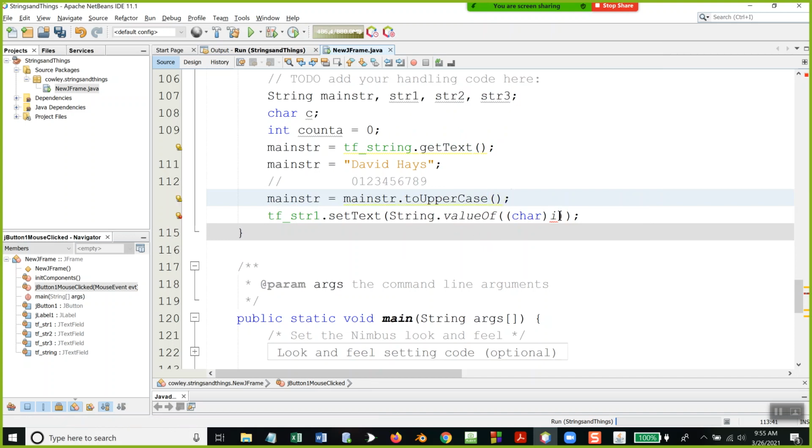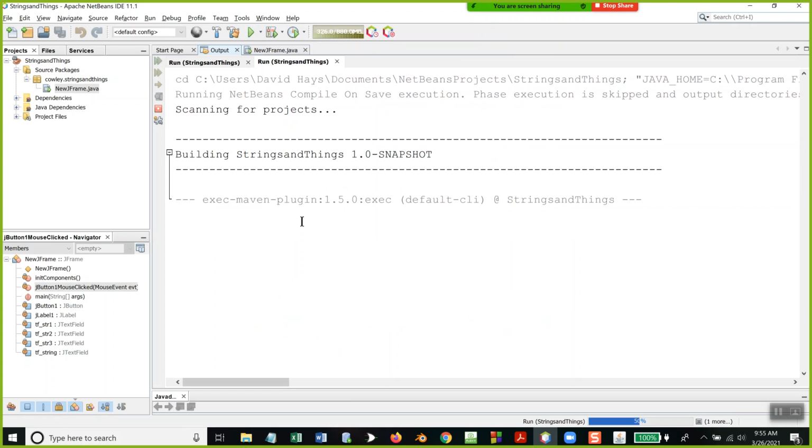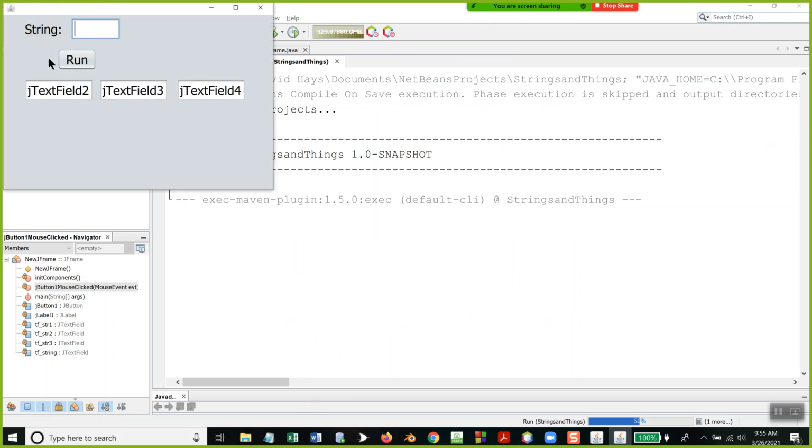And then I write out main string. And it prints David Hayes uppercase.